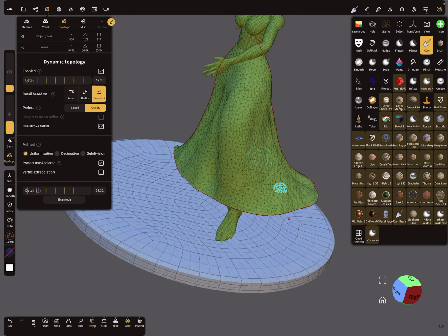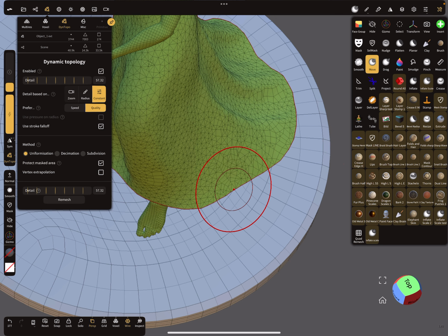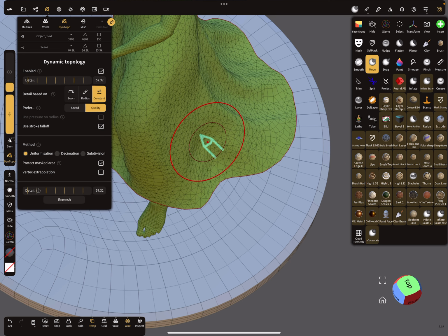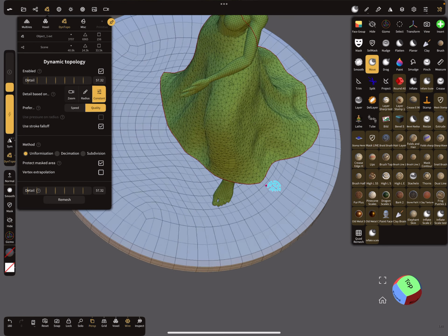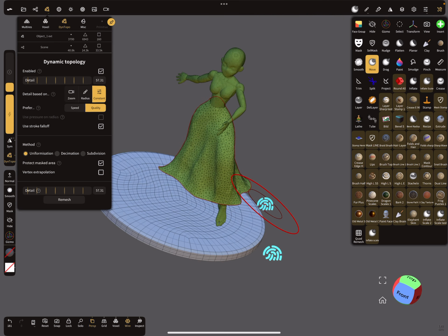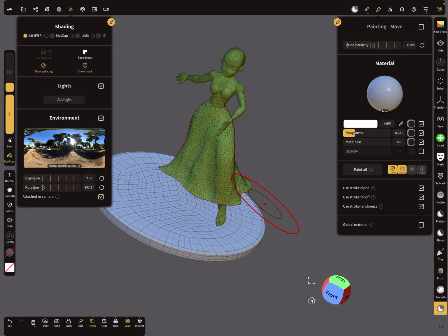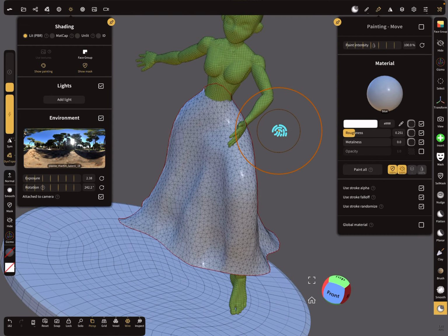Yeah, it looks nice. It's also possible to use a move brush and so on. You can do everything with this mesh that you want. So play with it. I give it a little bit of another color here, and I check if the face group... No, it's not active. Maybe like this.